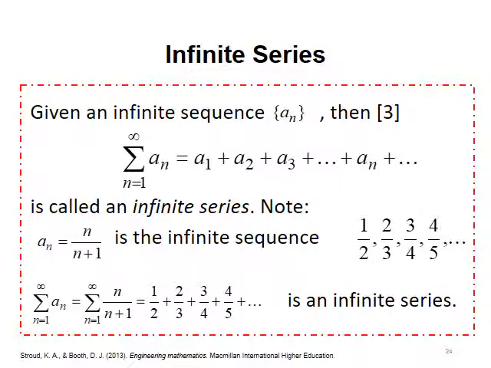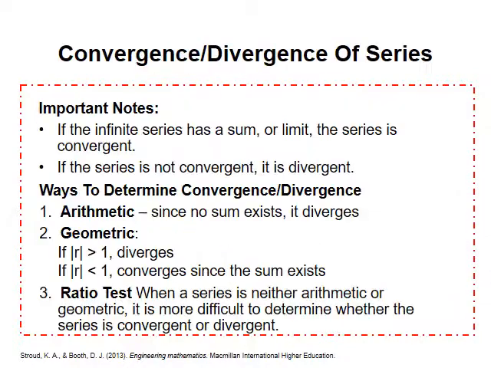Now, an infinite series goes to infinity, from whatever n it started, from 1 to infinity or whatever. We have many items. We cannot do the summation item by item. As an example here, this is called an infinite series, from 1 to infinity, n over n plus 1. We have many items. We cannot do the calculation for all items. We need to look for a way.